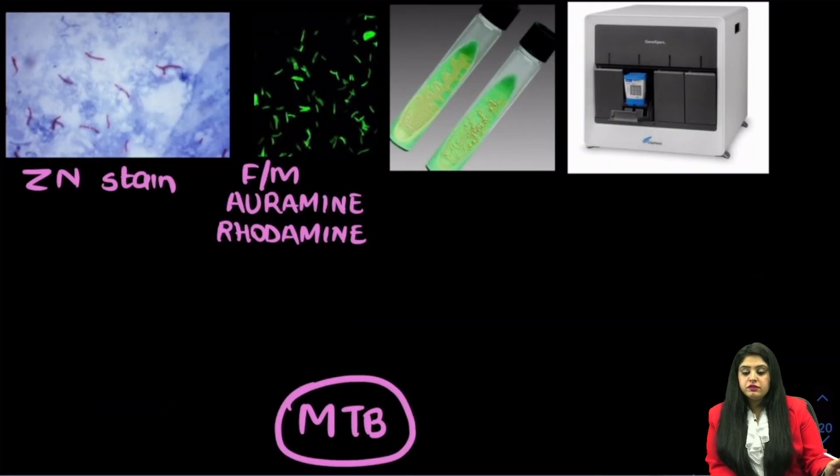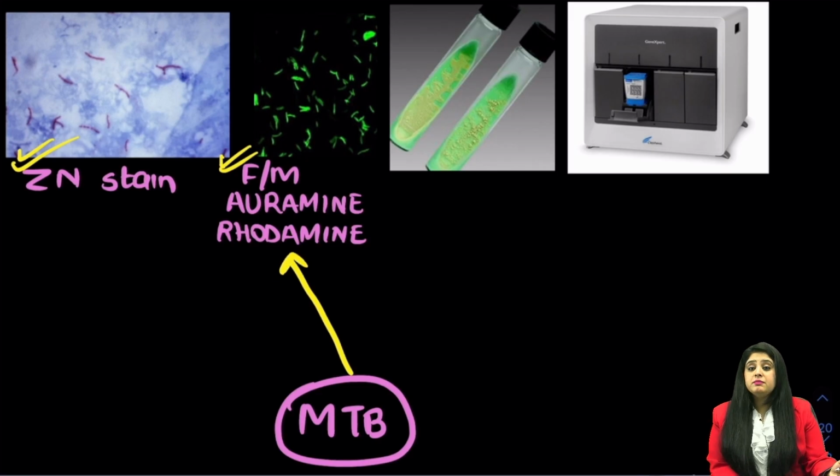What am I left with next? I'm going to finish off this with the study of two things. One, we are going to talk about mycobacteria, and then we're also going to quickly look at pictures of spirochetes. Mycobacteria's photos I don't think we need to spend time on. When I'm talking about Mycobacterium TB, we are talking about the ZN stain. So the ZN stain is done. We know the ZN stain. For fluorescent, what are the fluorescent stains that you have for Mycobacterium TB? You have auramine and rhodamine. Auramine, rhodamine are the fluorescent stains for TB.